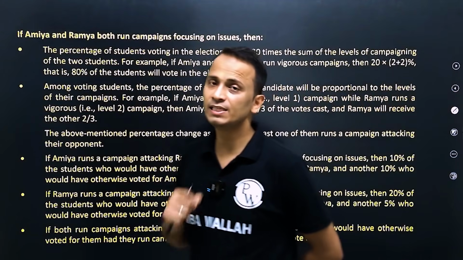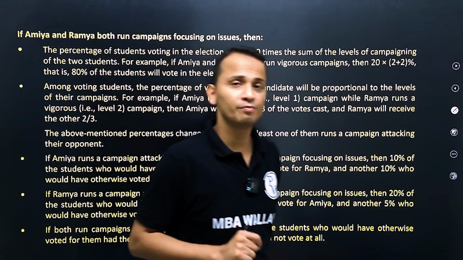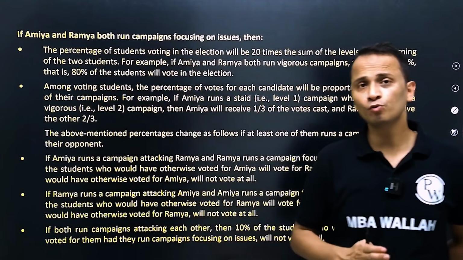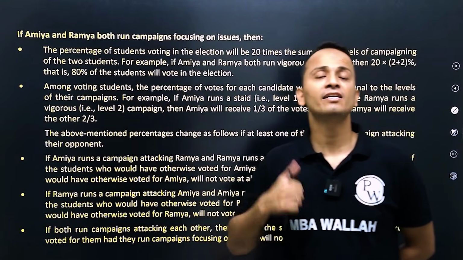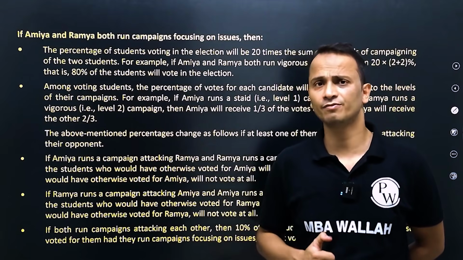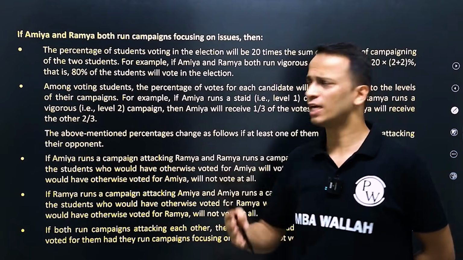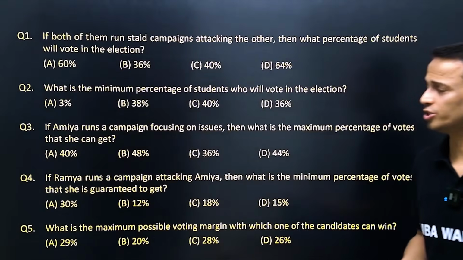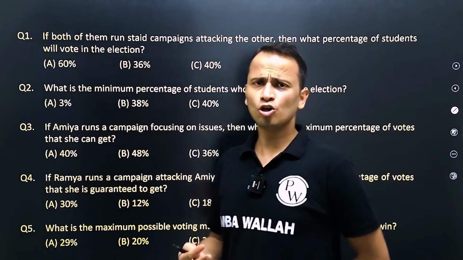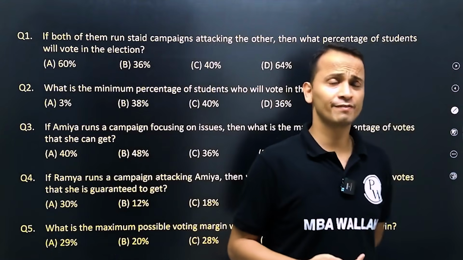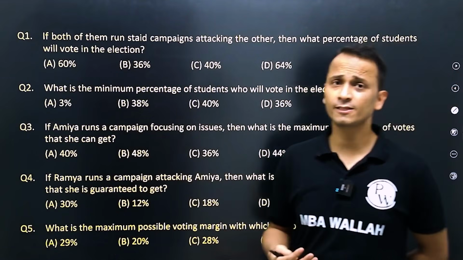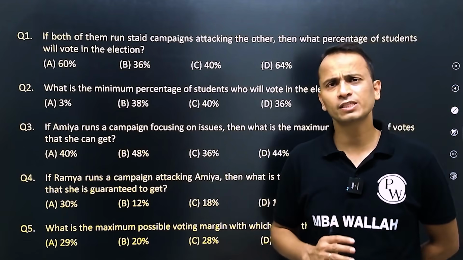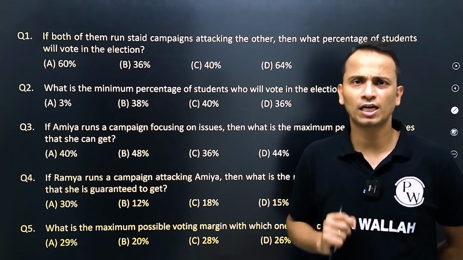Now, even if the set is easy, I will require at least 4 to 5 minutes, even if I'm good at reading. I'll require 4 to 5 minutes in reading and understanding this entire stuff, after which I'll start making the table, analyzing the data, and then go to the questions, right? Now, the length of the set, the complexity of the information that is given. Complexity, I don't know because I haven't read this information. But based on the length of the set, I'll stay away from the set to start with.